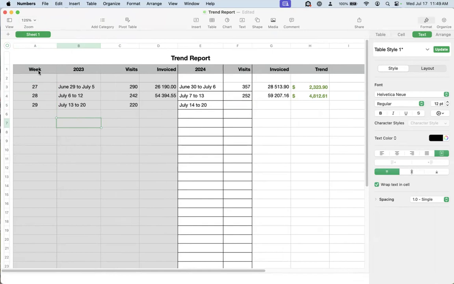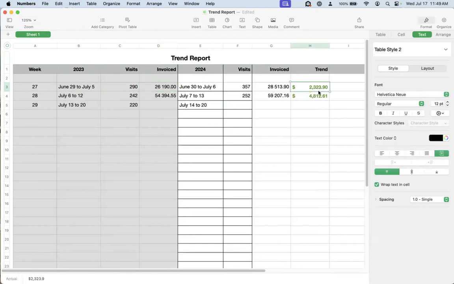We can do this by week, let's say, because sometimes the date from this date to this date is a little bit different, right? So a holiday might fall differently and affect those numbers. But I can pull from my retention report, how many visits have I had? I can pull from my summary report, what's been invoiced during that time. Perhaps I want to see what's been collected as well. Typically invoiced is the number that shows how busy we are. When we get paid can look a little different from year to year and week to week, but this can allow us to do comparisons.